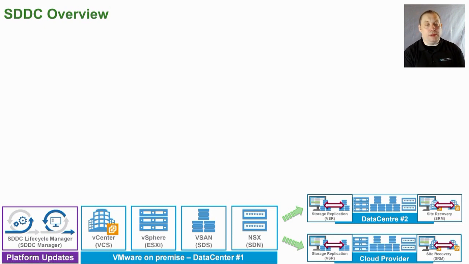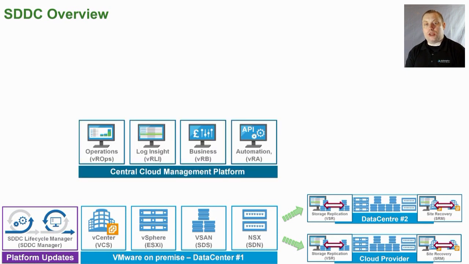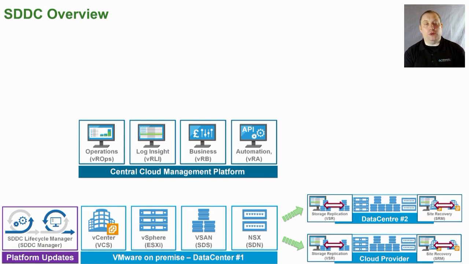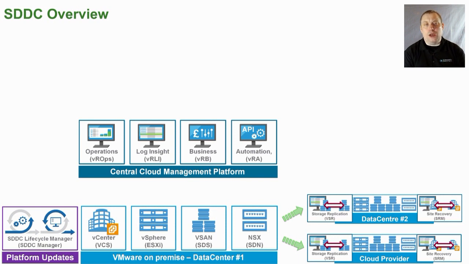Once you've got your infrastructure running across one or more data centers or cloud providers, you need some intelligence around cloud management. When I say cloud, it doesn't have to be a cloud provider — lots of people refer to their own data centers as a private cloud. A private cloud is essentially a virtualization platform with some sense of intelligence or automation. Once you have virtual machines, applications, and services scattered across multiple sites, you need a single platform for management — with visibility, insights into what's happening, insights into the cost of running or moving things to an alternate cloud provider, and an ability to do automation or self-service at the user end.